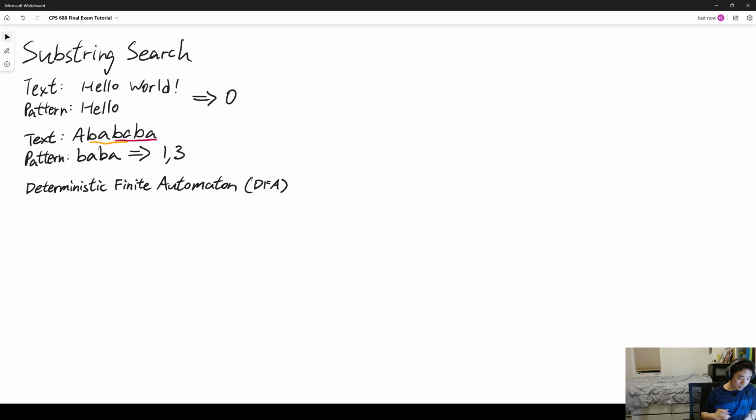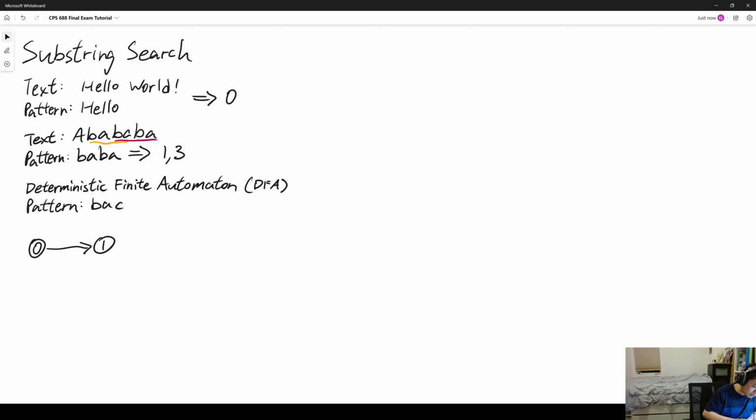So for example, I want to match. I'm going to build a state machine of the pattern B A C. In that case, I'm gonna draw some states.